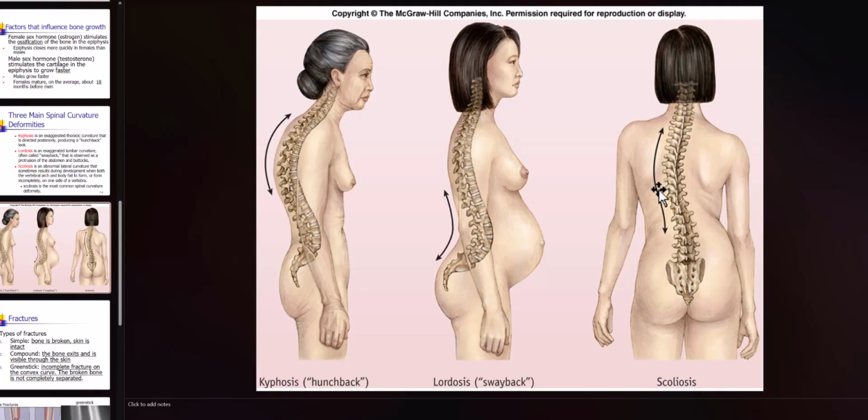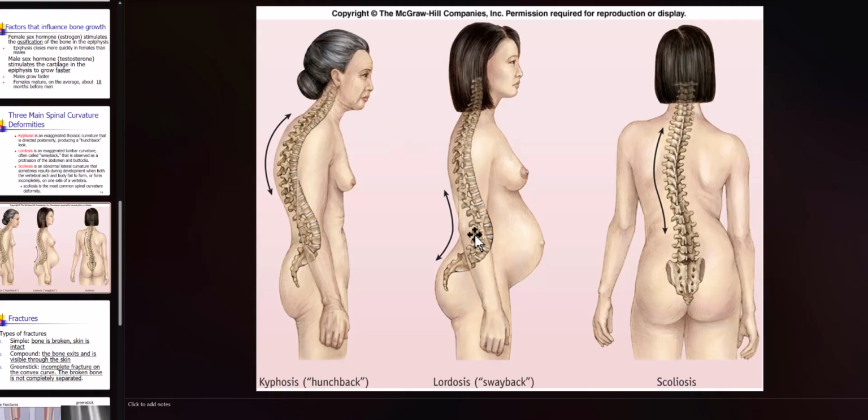Another type of spinal deformity is kyphosis. Kyphosis is an exaggerated thoracic curvature, a hunchback or humpback sort of look. And this is more common in the elderly. In fact, you'll see this become so significant that the person is almost always looking down at the ground, right? So, how do we slow this down? We can exercise more. There are some braces and physical therapy that can slow this process down, but this is definitely more common in the aged.